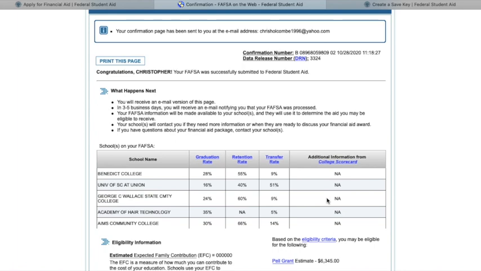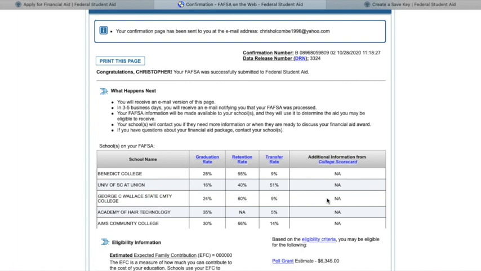Once you do that, you should be able to submit your FAFSA. If you're unable to submit your FAFSA, you have a second option, and that's called the signature page. You would print out the signature page, sign it, and mail it within 24 hours to the address on the signature page, and submit your FAFSA right then.